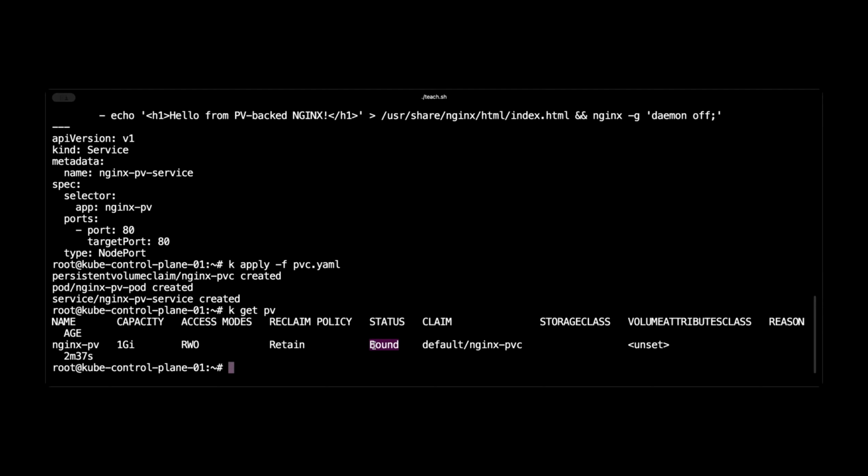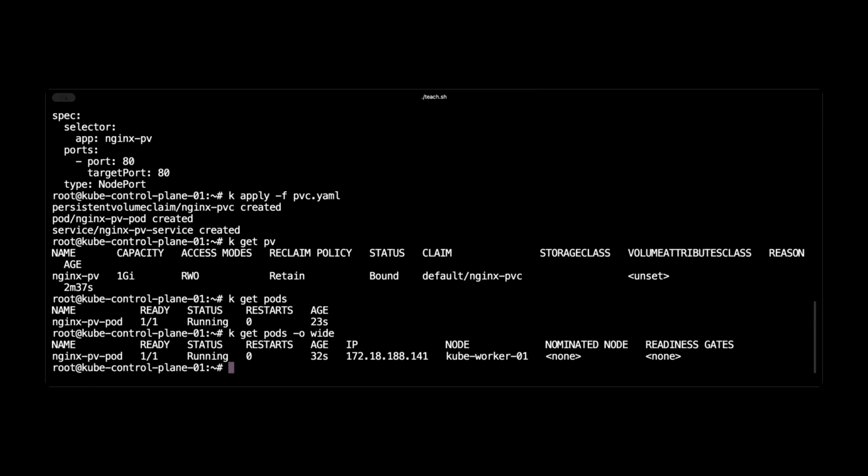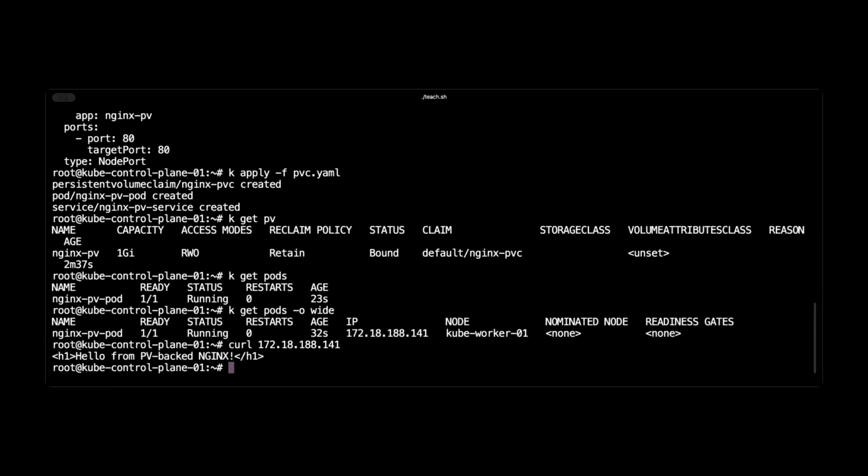It means that right now this PV is attached to a PVC. Let's get the status of our nginx. As you can see, the nginx-pv pod is running. So we can get the address of our nginx and then connect to this pod. As you can see, this is giving me the hello from PV backend nginx.